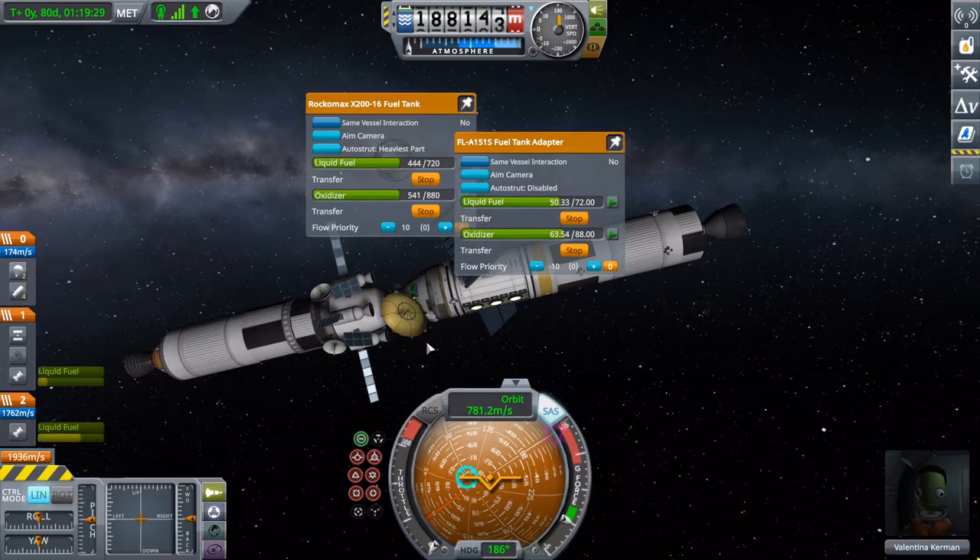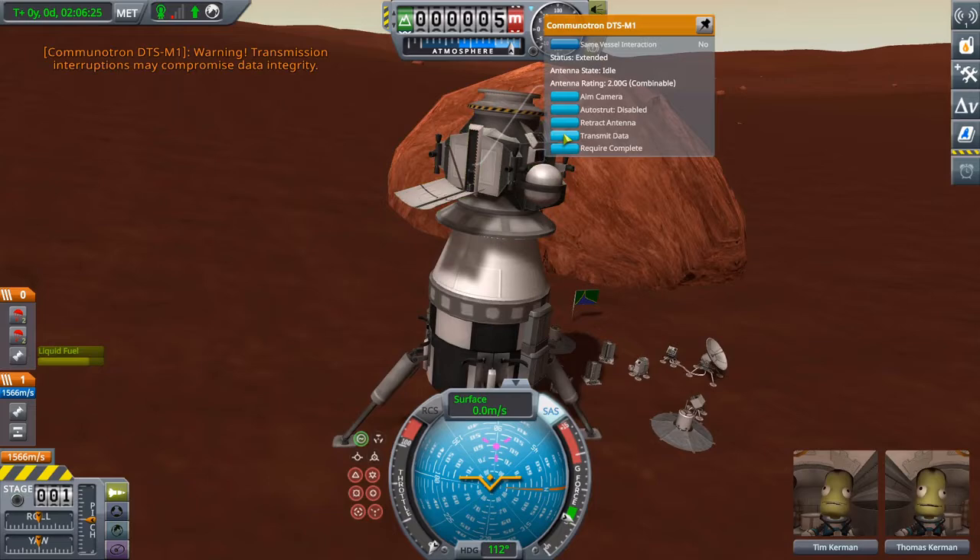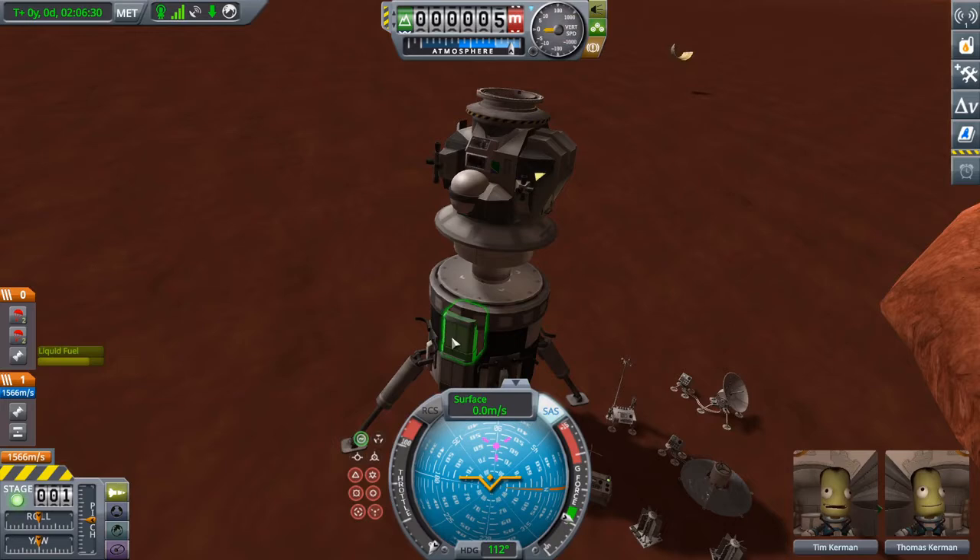It did not have very much fuel, because it had to fly itself here essentially. We'll just take what we can at this point, because getting our crew back is the highest priority that NASA has. After their surface mission was complete, it then became time to shed all the extra weight they could.